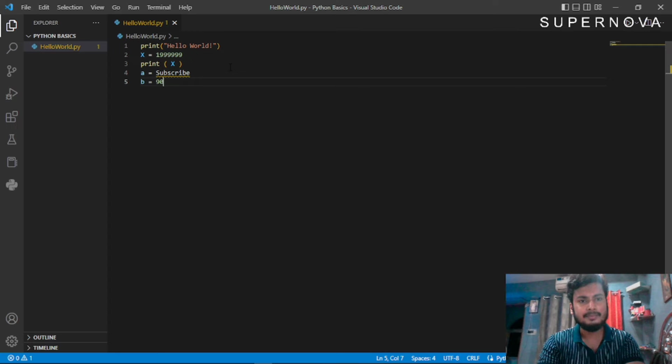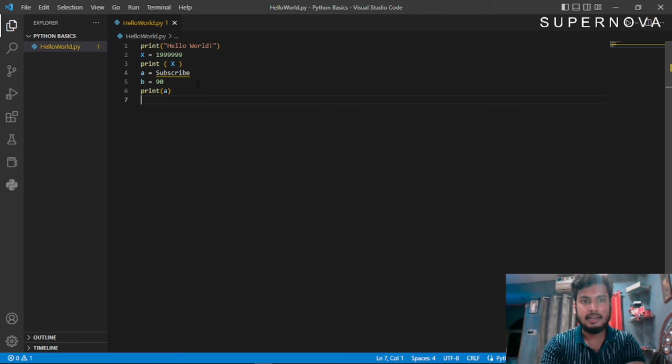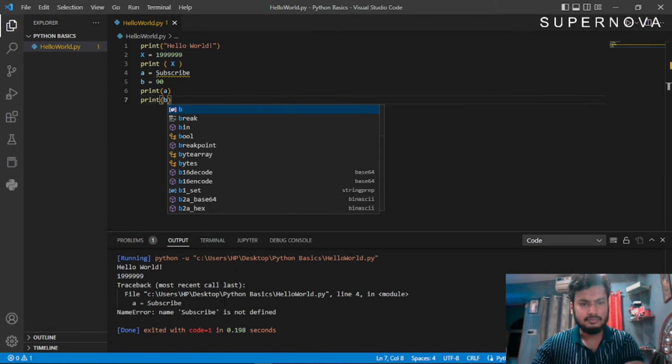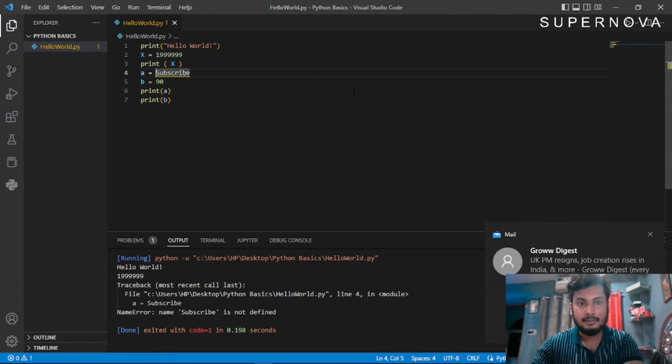Both are variables, correct? Let's print both of them, like print a and print b. Let's run it. Some error is coming. Subscribe is not defined. So the problem we see is we haven't put these two things over here.